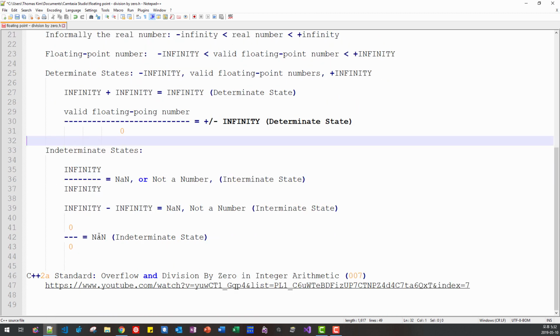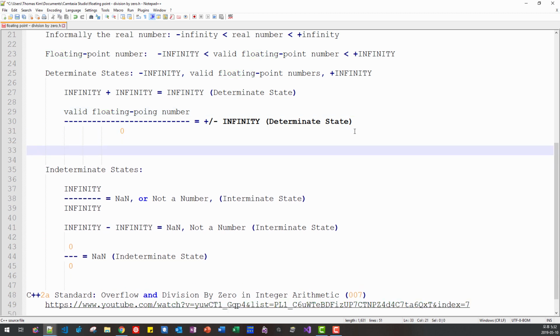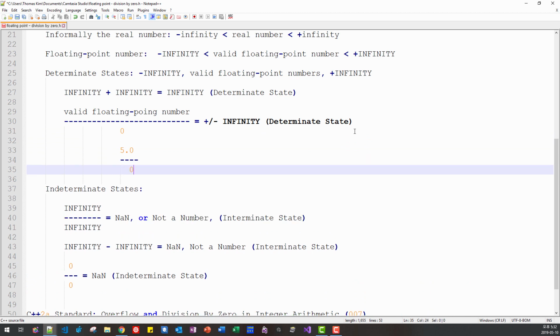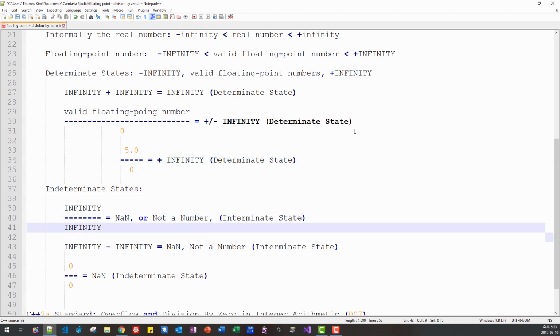Please compare this and this. For example, 5.0 divided by 0 is plus infinity. This is a determinate state, whereas 0 divided by 0 is an indeterminate state.